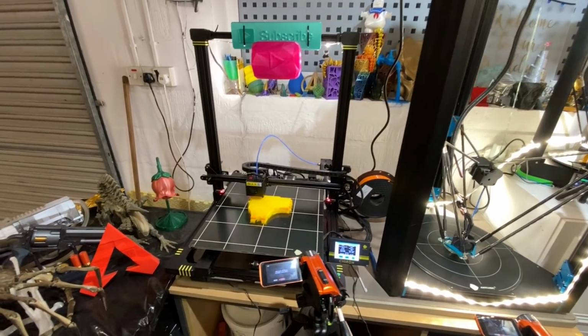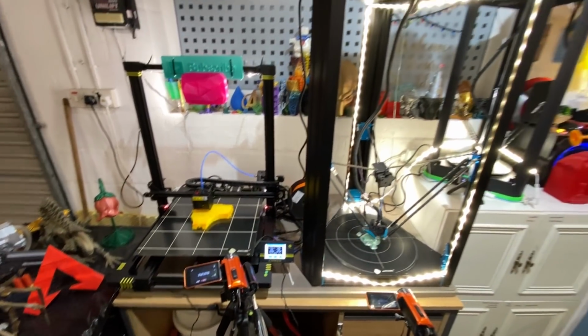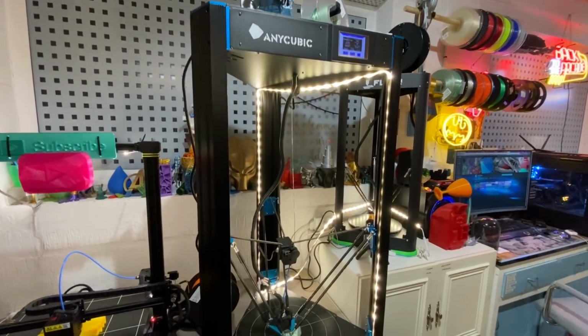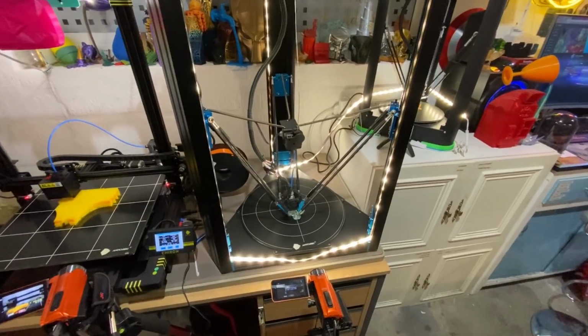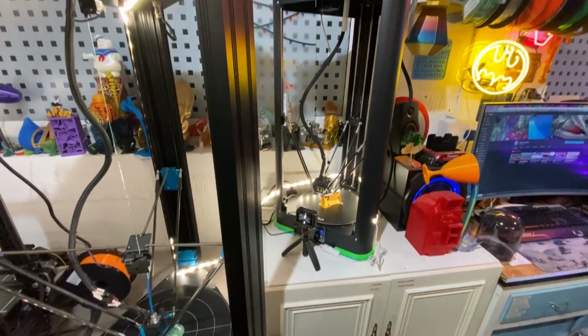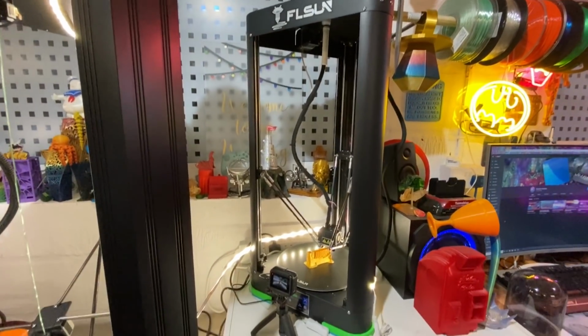This first one here is an Anycubic Chiron, and sitting beside it we have an Anycubic Predator. It's a Delta printer, and sitting beside that I've got a little tiny baby FL Sun QQS Pro.